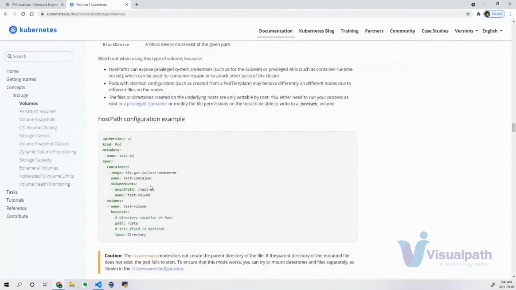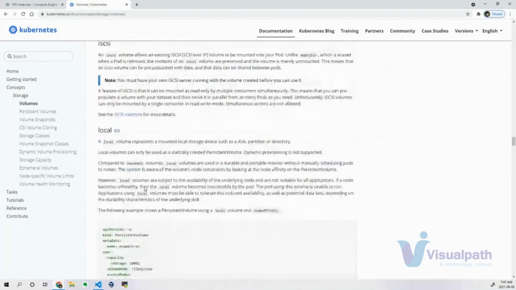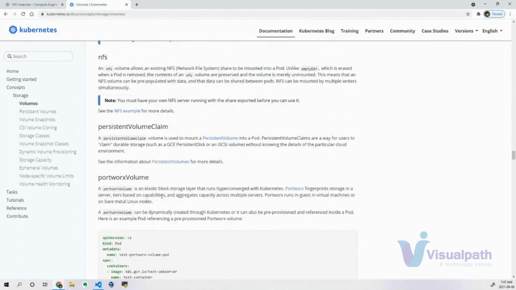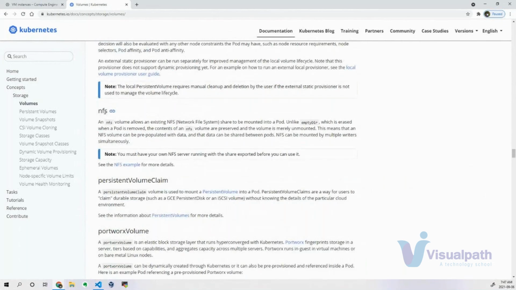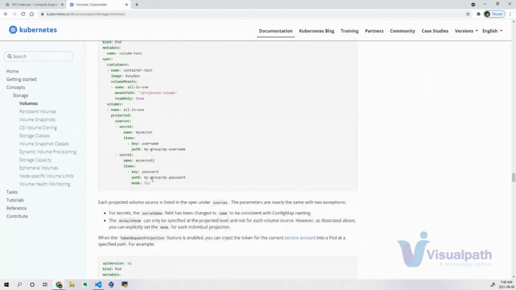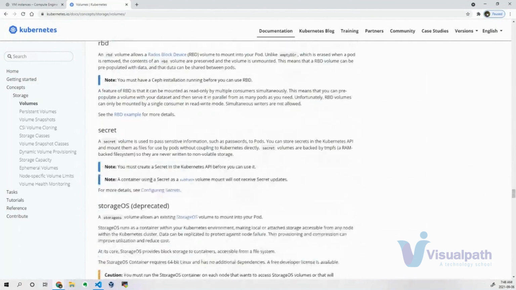And then we have iSCSI storage, local storage. You can see n number of things are supported. NFS. You can read this particular documentation. Always recommend to your client based on their particular storage availability. If they have their own storage, see whether that particular storage can be integrated, whether it is already provided by Kubernetes or not.